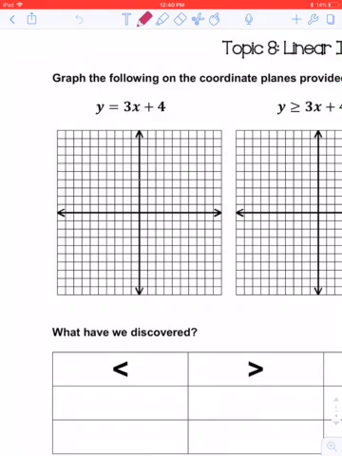We graph that by first putting our y-intercept on the graph. Then we use our slope of 3 to create our points on the rest of the line. Remember that 3 can always be placed over 1 to see the true rise and run. So from my y-intercept, I'm going to go up 3 and over 1, draw my next point, up 3 over 1, draw my next point. I can keep the line going the other direction by going down 3 and to the left 1, down 3 and to the left 1, over and over. Then I just connect those with a line. Okay? Again, that should just be a review.